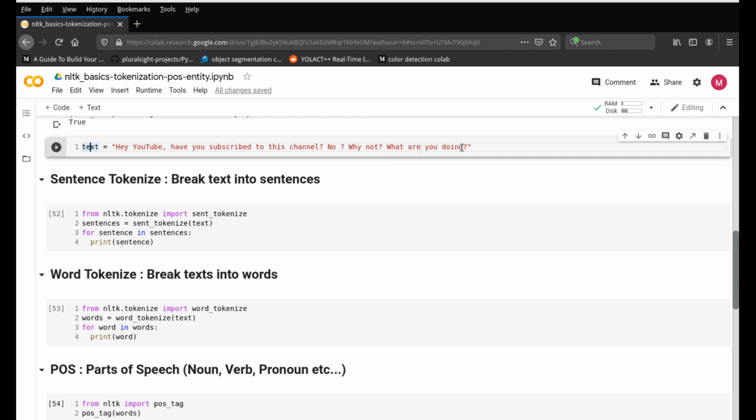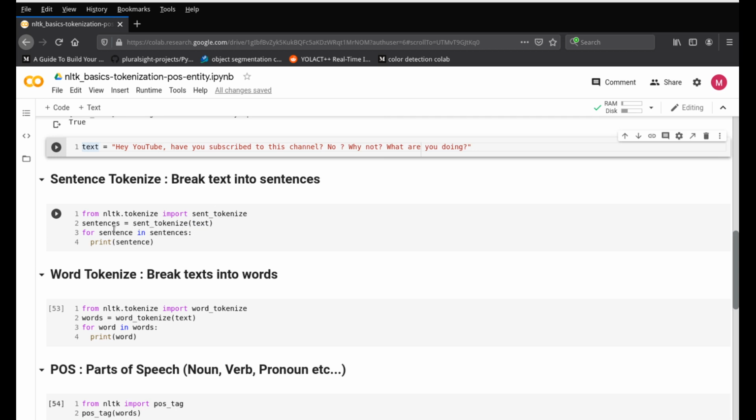Say if we were to train a machine learning model, we would need to tell the machine learning model what we are dealing with, what kind of sentences we are dealing with. So the machine learning model should understand, and it cannot process the data without understanding what the text is. So that is where we need all these steps about tokenization. So we'll see how we can do sentence tokenization, and this is done by using nltk.tokenize sent_tokenize. So there's this function called sent_tokenize, and it tokenizes the text into sentences.